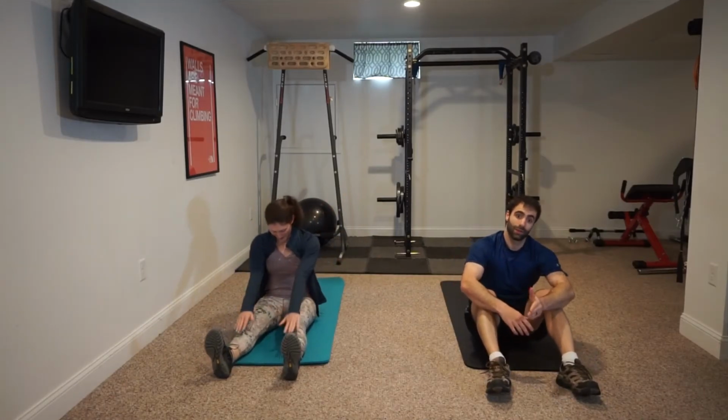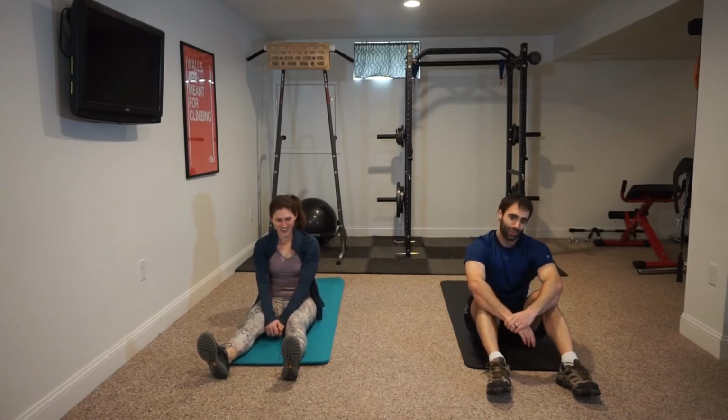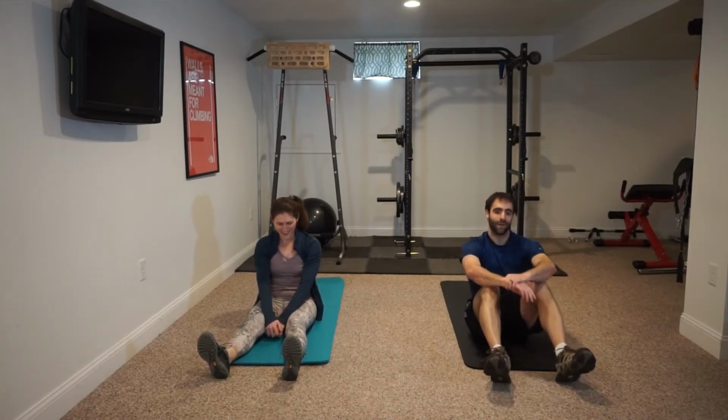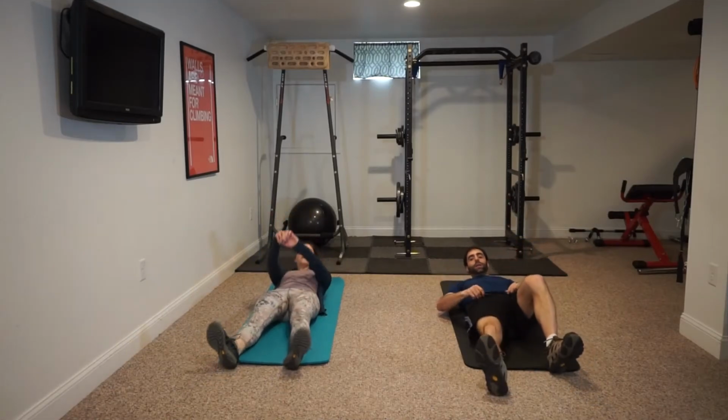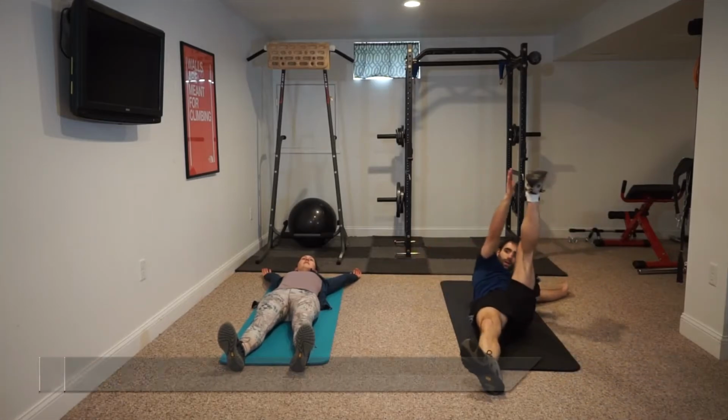We'll be doing this for about 30 seconds, which is enough time for us to end our break here. We will get going and we'll say 5, 4, 3, 2, right leg, left foot, go.